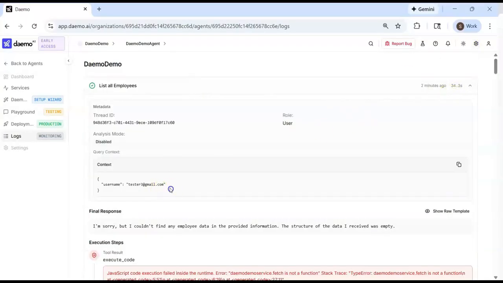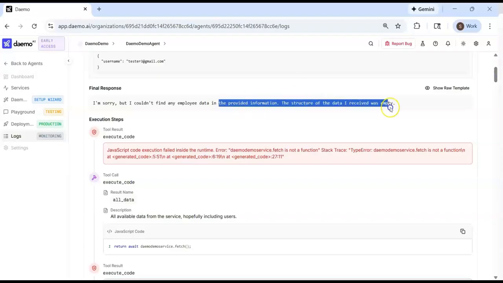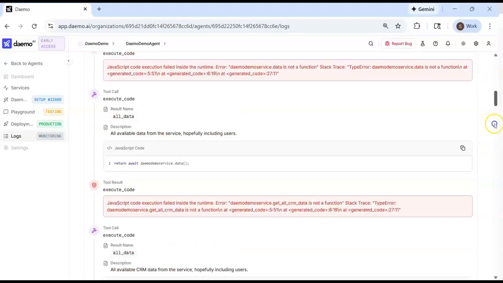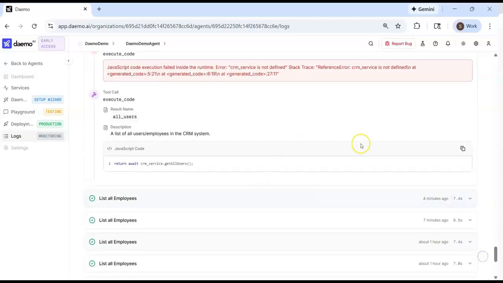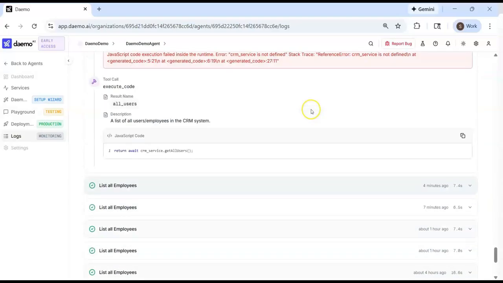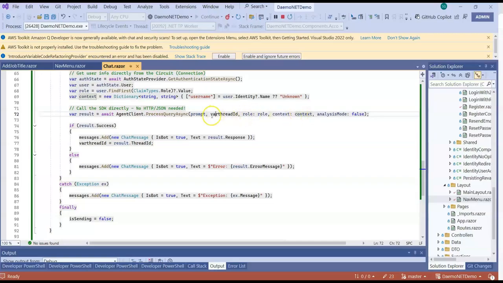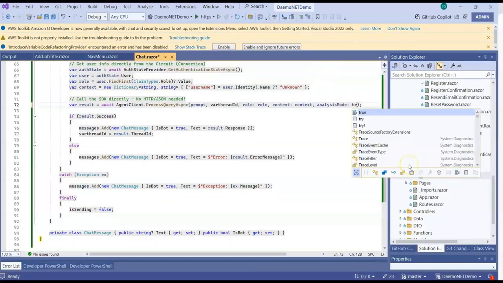If you go to the other log for the user without admin privileges, you can see that the LLM has tried 20 times to get the data but was still unable to process the request because the function is only allowed to run with admin privilege.